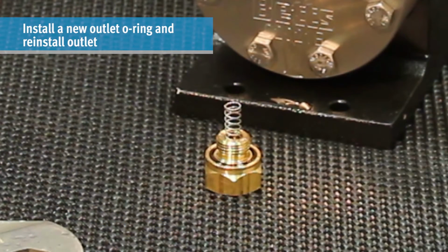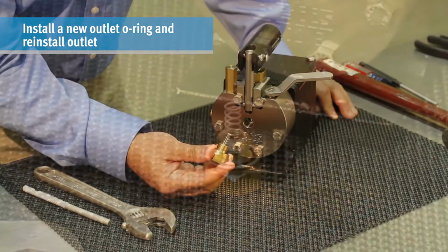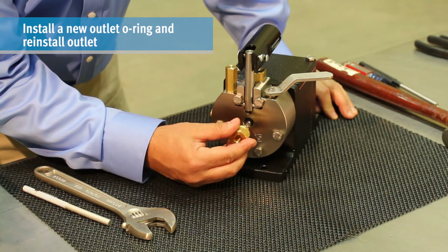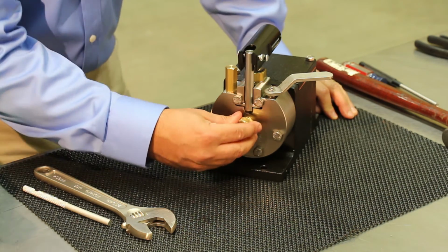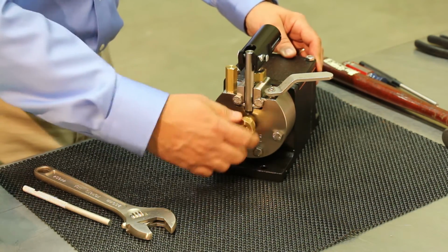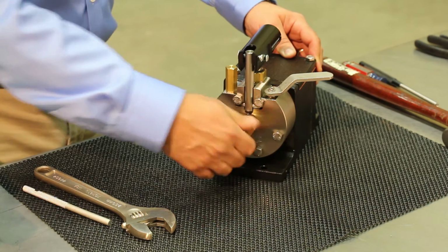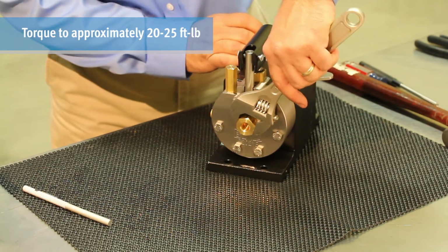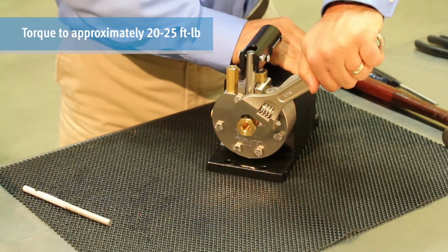Install a new outlet O-ring into the outlet and carefully reinstall the outlet and ball spring. Care must be taken to be sure the ball is picked up with the end of the spring and guided into the seat. Be sure the ball does not wind into the spring. Torque the outlet to approximately 20 to 25 foot-pounds and reprime the pump if needed.